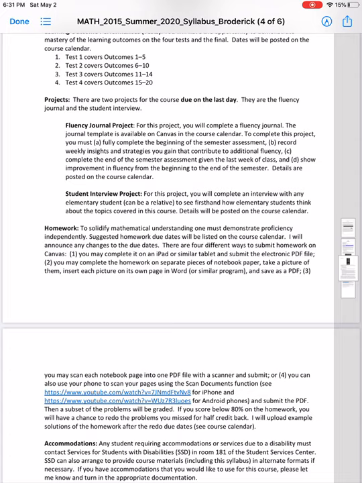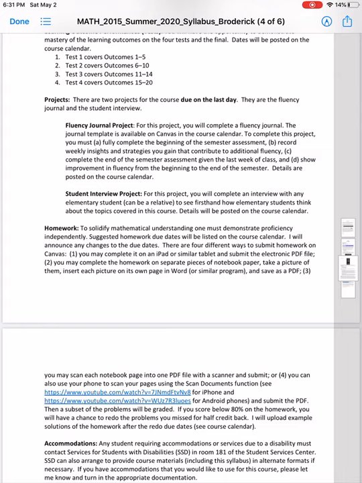Homework. Throughout this course, we will have our PowerPoints and videos that will explain the topics, but then you have to practice them on your own through homework. There's going to be 4 different ways to do homework, submitting them by the due dates. And the due dates are actually going to be like suggested due dates. Okay, so I'm not going to be a stickler about late or anything like that, because everybody has different situations that they're working in. But you do have to complete all of the homeworks for the tests. They're covered by the test.